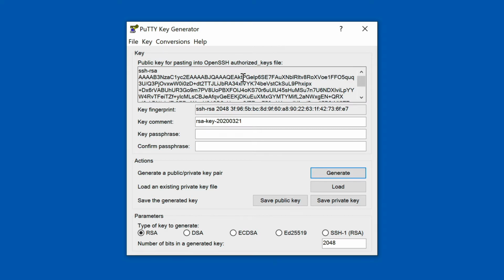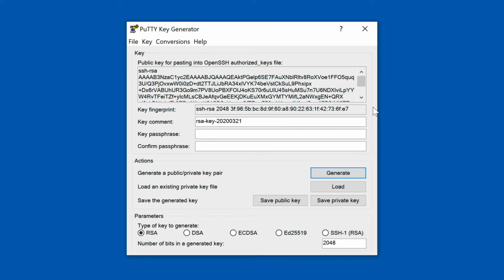numbers and letters on top are actually the public key in OpenSSH format. If you ever need an OpenSSH key for instance, for GitHub or something, you can copy and paste it from there. And then there's a shorter number identifying the actual key with its fingerprint, which is essentially just a hash on the key.